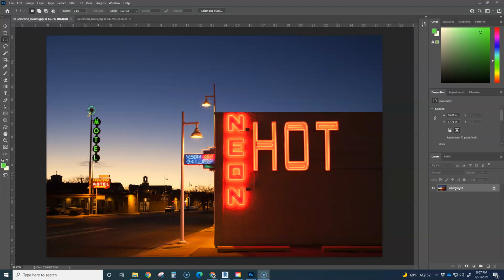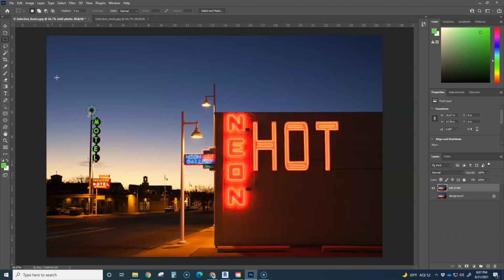First of all, I would like you guys to make a copy of your background image, just so that if you need to revert it back, you're able to go back to it. So you just want to click and drag it over this little plus icon and let it go. So then now you have a background copy. I'll turn off one, and then here I'll just name that edit photo.